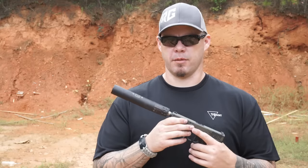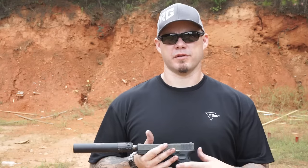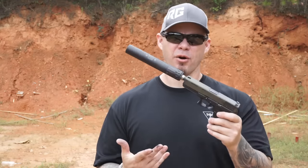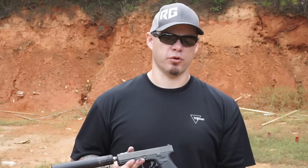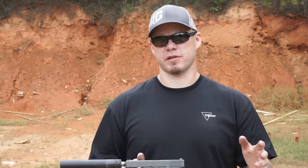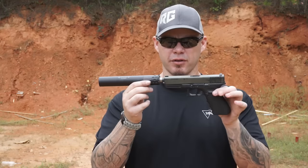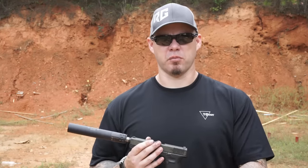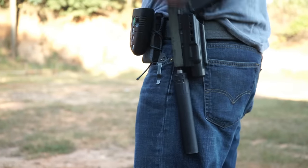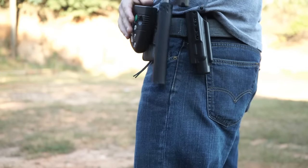Overall impressions on the GM9, I like it a lot. Pistol cans by nature are cumbersome. One, because they add length to a handgun. They don't add a whole lot of weight, but they do add length, which does make the pistol a little bit less maneuverable. But they are situation specific, environment specific. The biggest problem I've had with suppressors in the past is the inability to holster the handgun efficiently. Thank God for Armadillo Concealment and companies like that that make holsters that allow me to holster a suppressed handgun, which then makes the situation much more useful.